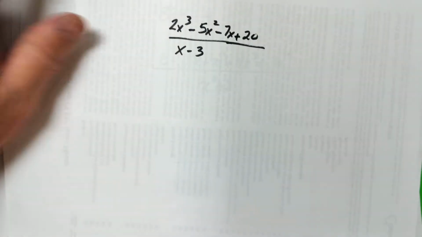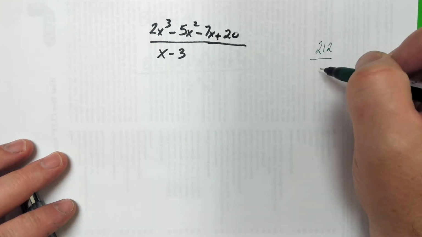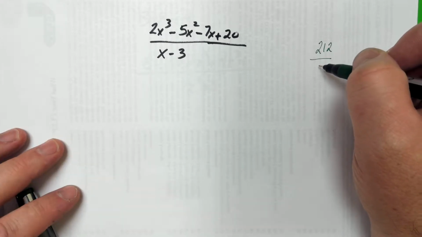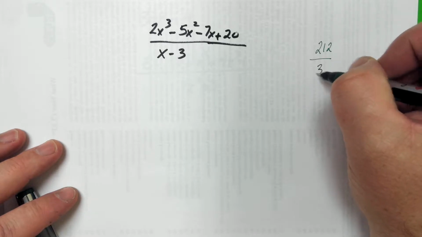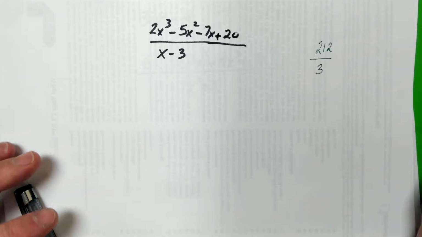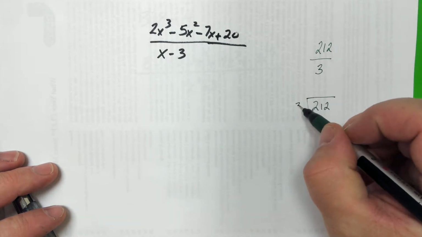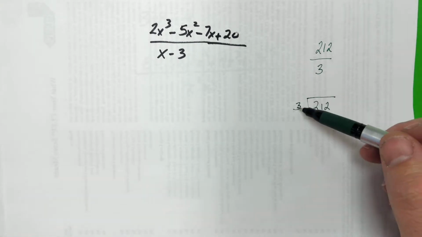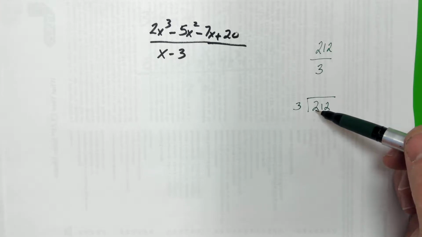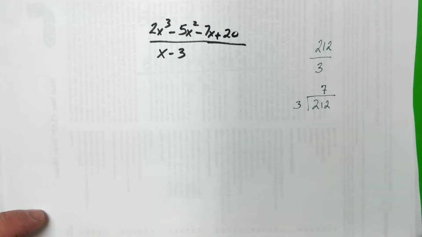Okay? So, do you know how, if you were going to do 212 divided by, I don't know, say, 3 or something, and you were going to do this with long division, you know how it would look like this, right? And your first question would be, well, 3 times what equals 2? Nothing. So then you go 3 times what equals 21, and you say, oh, well, that's 7, right?